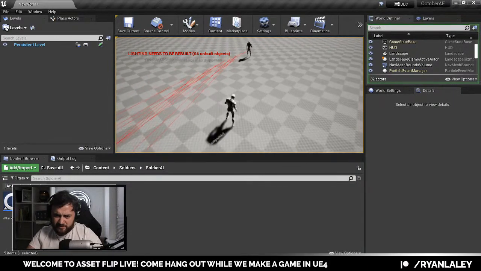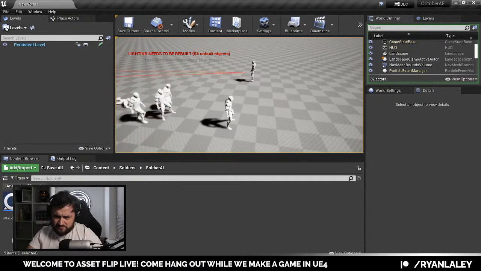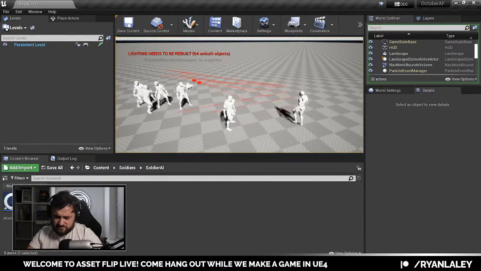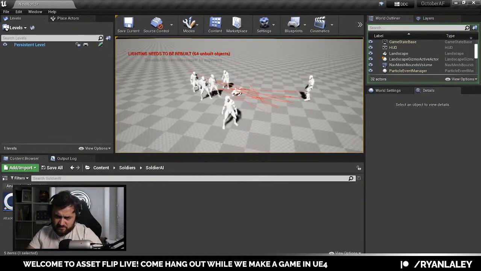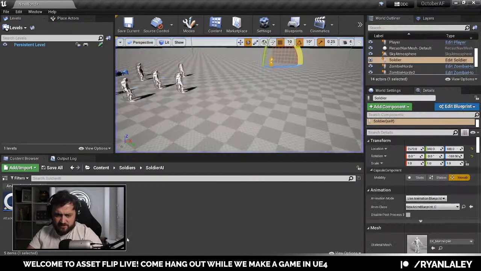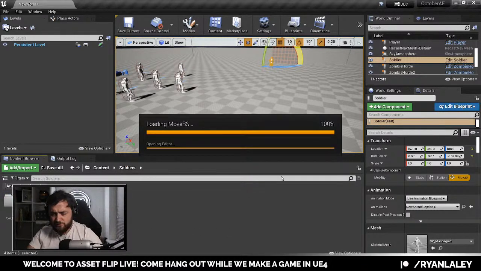Yes, he is walking backwards. It just looks weird, doesn't it? Okay. Right, well let's fix his animations, make it look a bit better. So we go to move blend space.